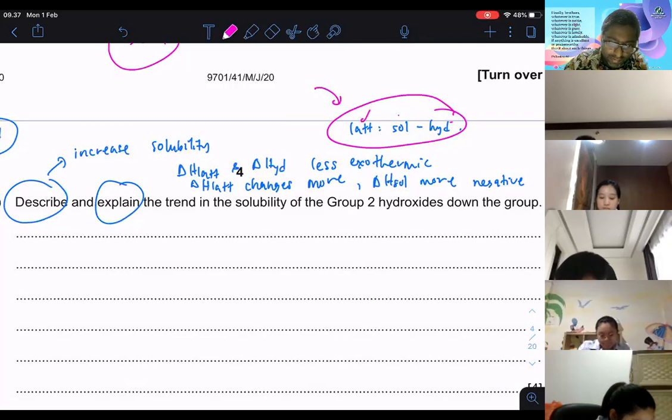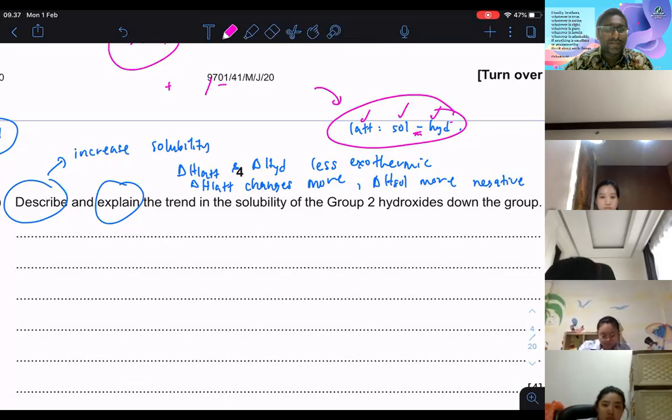Lattice energy: let the soul go and hide, because they are going, so it's going to be negative. I put it over there. But whatever it is, this is going to be the relationship between them. Or if you just want the solubility, the solubility is going to be lattice plus hydration. Do remember lattice energy and hydration are both negative. They must be negative. But the solubility can be either positive or negative. If your value is negative, it's going to tell us that this is soluble. This is very important.